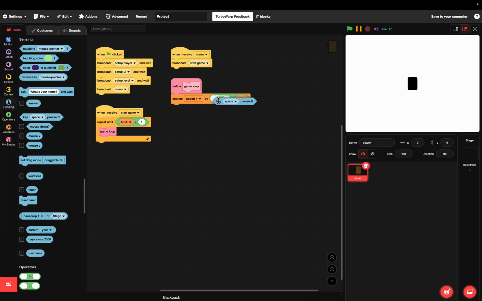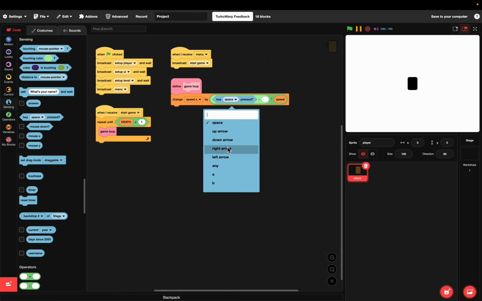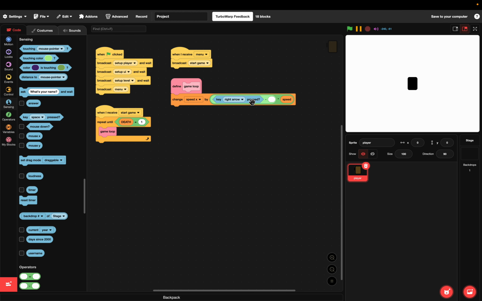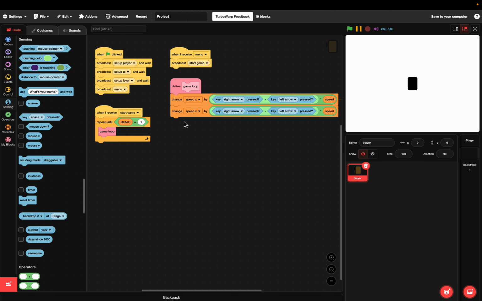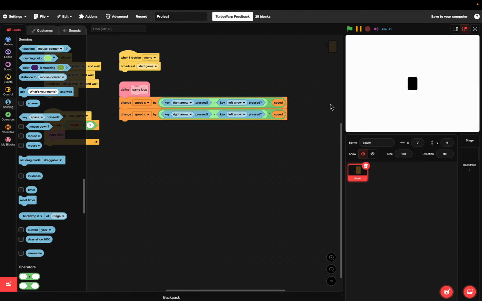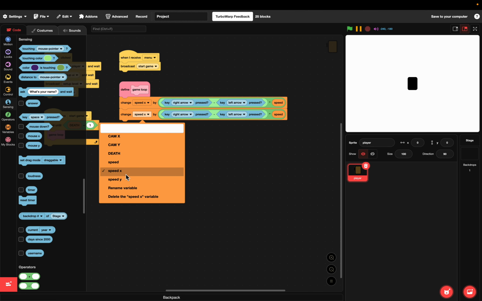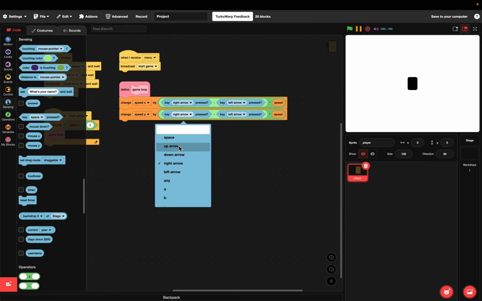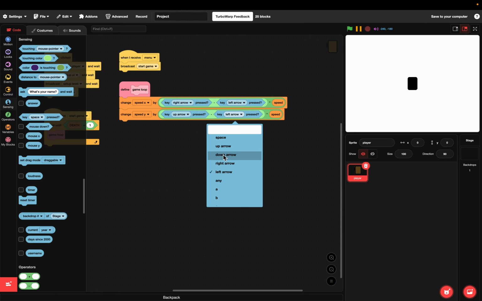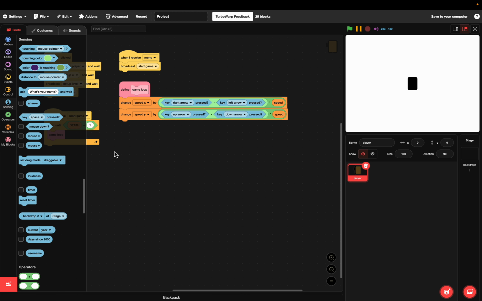Then say key right arrow minus key left arrow multiplied by speed, and then change speedY by key up arrow minus key down arrow multiplied by speed.